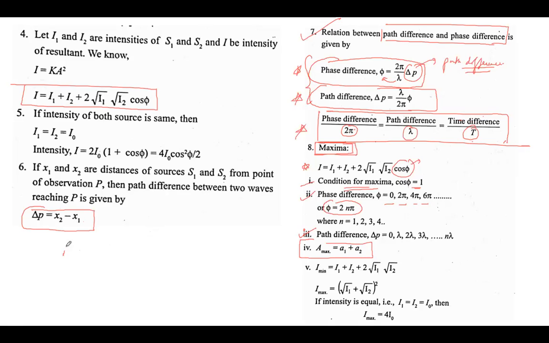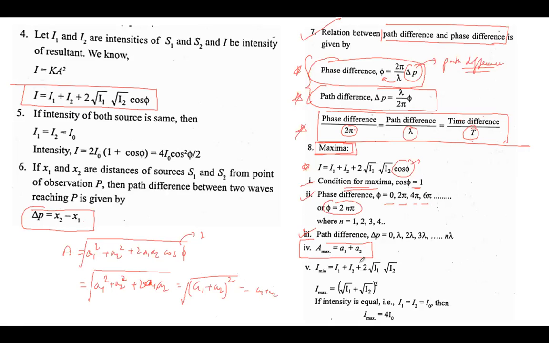तो रिजल्टेंट एम्पलीट्यूड अगर हम लोग देखेंगे A इज इक्वल टू रूट अंडर A1 स्क्वायर प्लस A2 स्क्वायर प्लस 2A1 A2 cos फाई. cos फाई का वैल्यू 1 है मैक्सिमा के केस में, तो दिस इज A1 स्क्वायर प्लस A2 स्क्वायर प्लस 2A1 A2, so this will be equal to A1 plus A2 का whole square, right? एक मिनट, रूट अंडर ये होगा, गलत लिखा, ये रूट अंडर मिसिंग है यहाँ पे, ठीक है. So this will be equal to A1 plus A2.